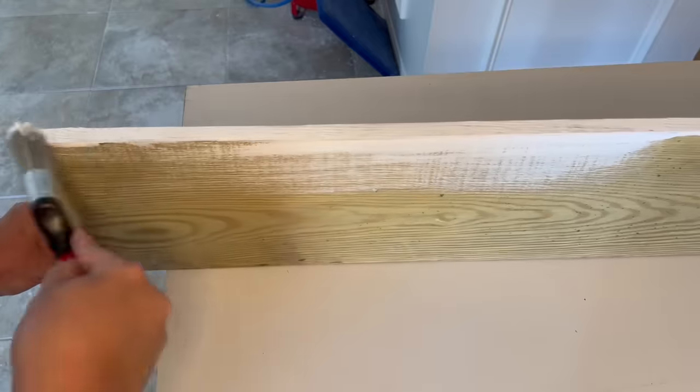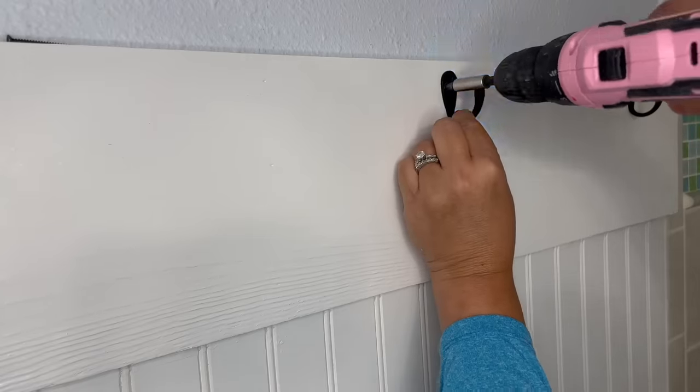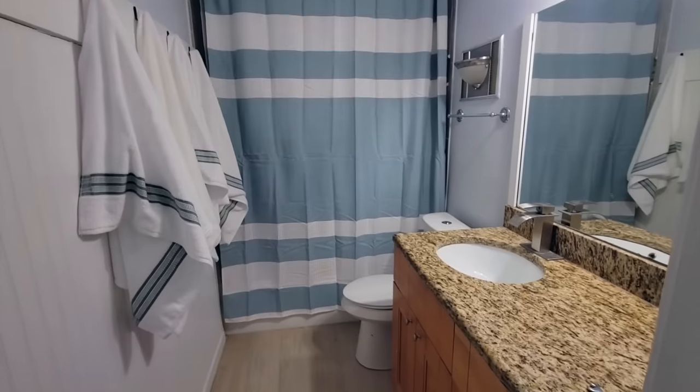The next step was to add a wood border to the top. In order to finish off my beadboard accent, I added hooks. After that, I added my towels and a new shower curtain, and my quick little bathroom upgrade was complete.